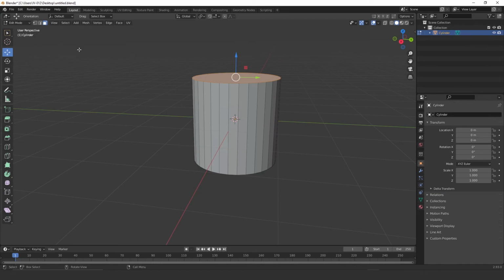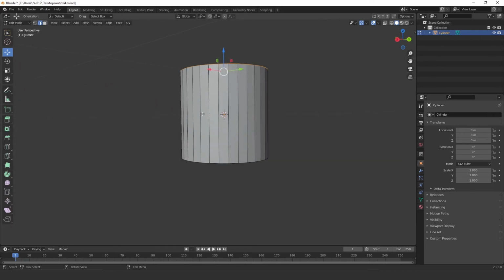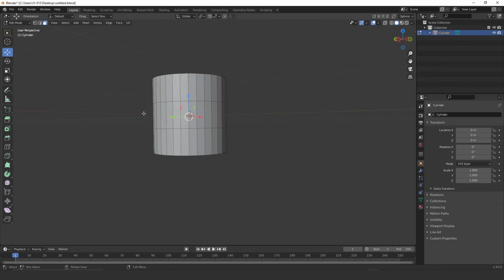Let's say that, for example, you add an edge here, pressing Ctrl R, and let me go to this menu down here and add 2 cuts. And I'll delete these faces over here.